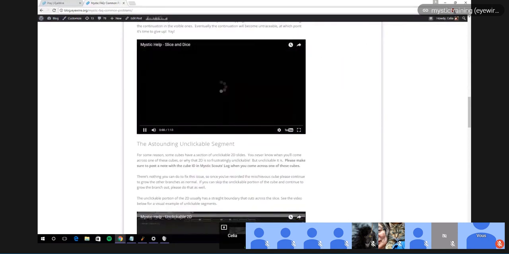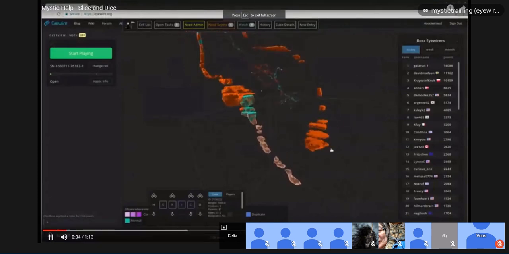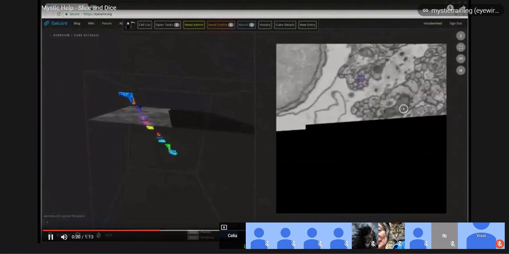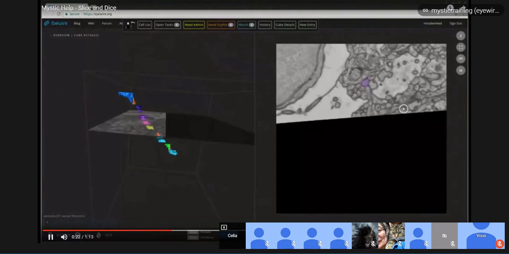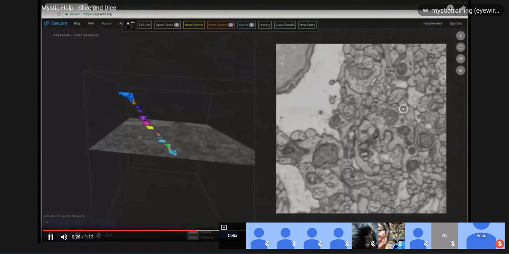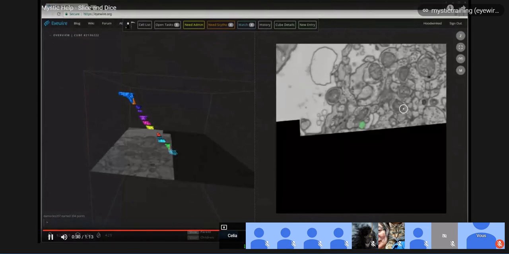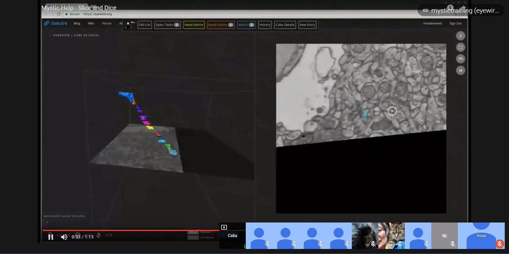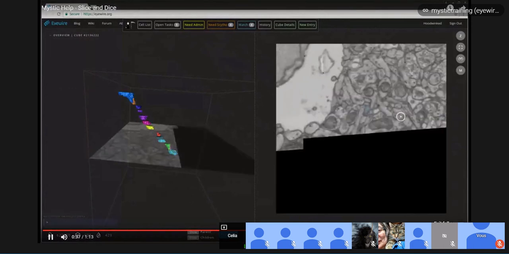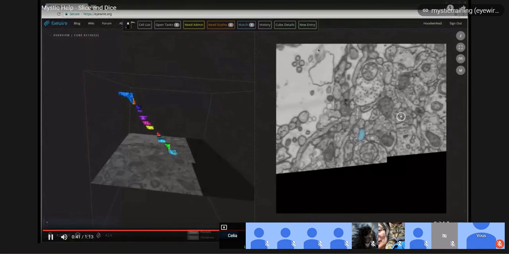Sometimes you're going to get these weird, funky looking things that are due to slides missing pieces at the end of the data set. For these, you just want to trace them out the best you can. Once you've done that, just submit it, and that's all you can do with those. If you can't complete the branch, it's fine. It's just how it is.